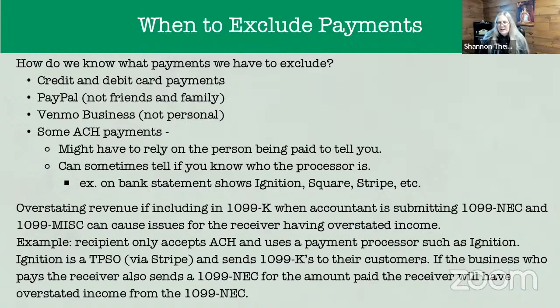Find something that you can use as a defense in the event that you got it wrong, and say, this is why I did it this way. You don't even have to get it wrong. In the event that the IRS questions something, because the IRS gets it wrong a lot when they're questioning things, or the client gets a notice or a possible penalty, have something that's going to back up why you did what you did.